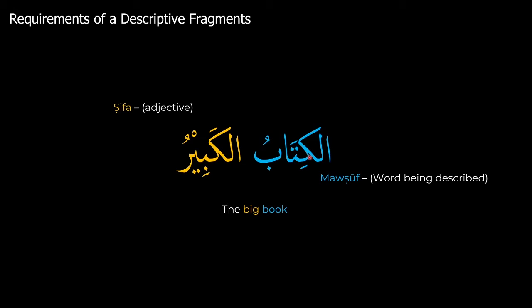And both of them match in definiteness because of the al, and they both match in gender because both are masculine by default and there aren't any signs of femininity, and they're both singular, and the status of both is rafa because of the dhamma at the end here. Therefore, this is a descriptive fragment, and together this translates to the big book.